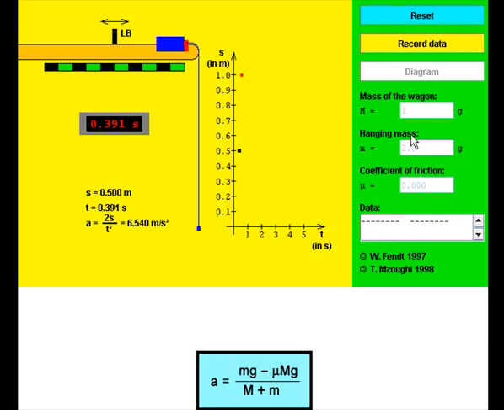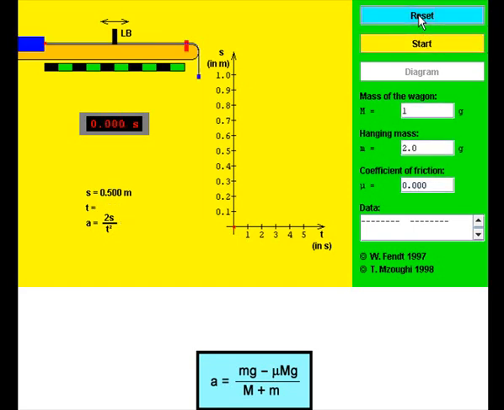So what we can do is set these data, and I'm going to start with the hanging mass of 1.0 grams. And I'm going to start with a large mass, that is the mass of the wagon at the top. I'm just going to say let it be equal to 0. Therefore there is essentially no mass there, just to see what happens. And what we find is we use the equation acceleration is equal to 2d over t squared, or in this case they've written it as 2s over t squared.